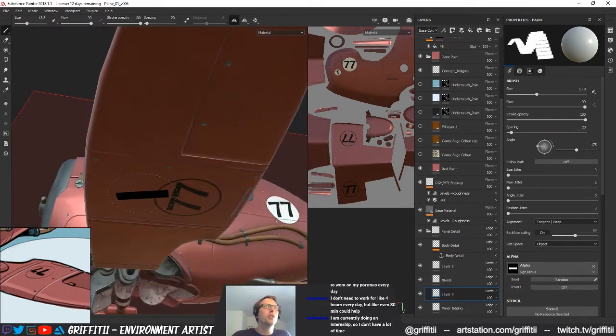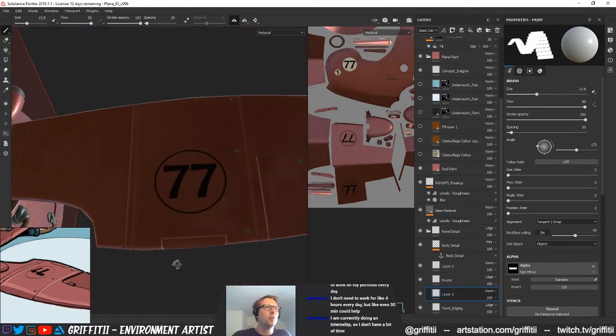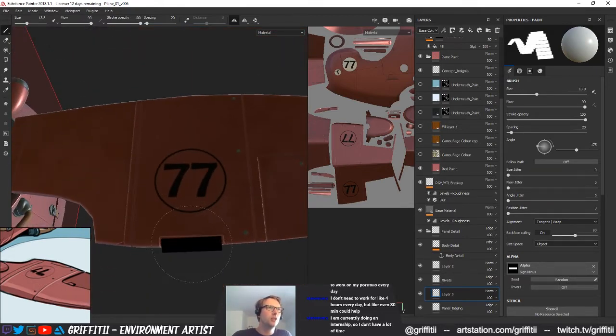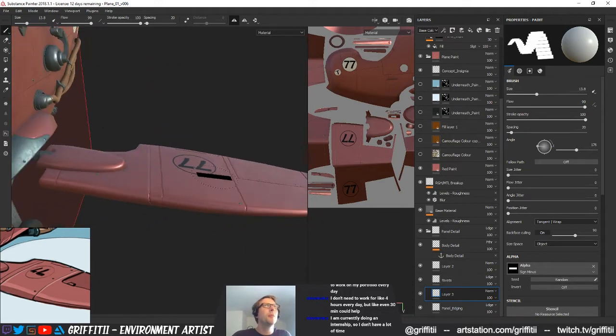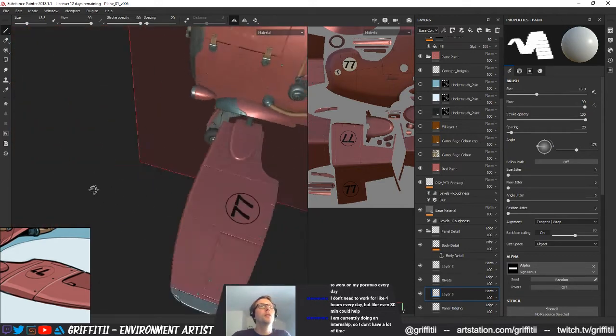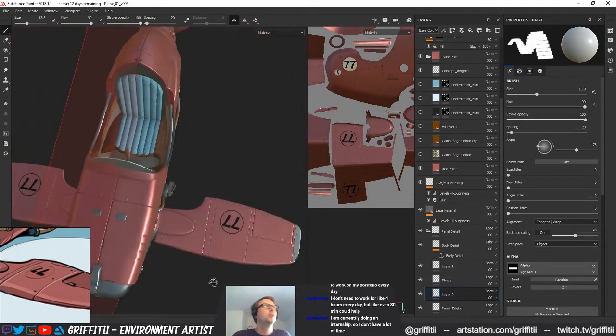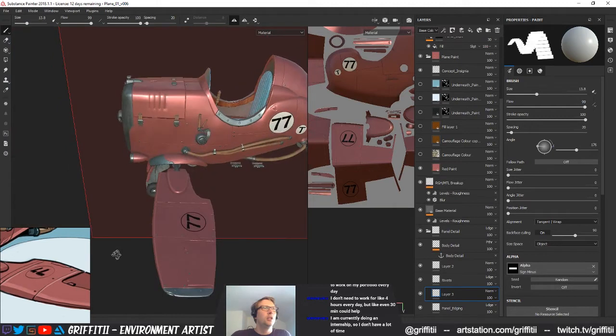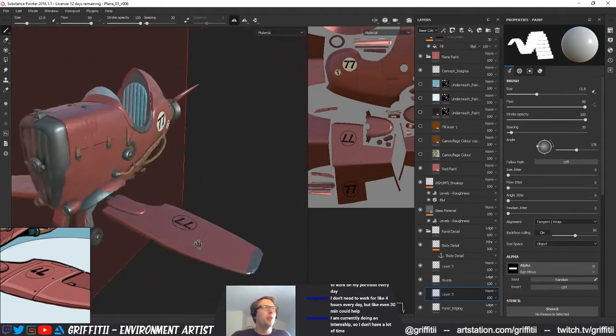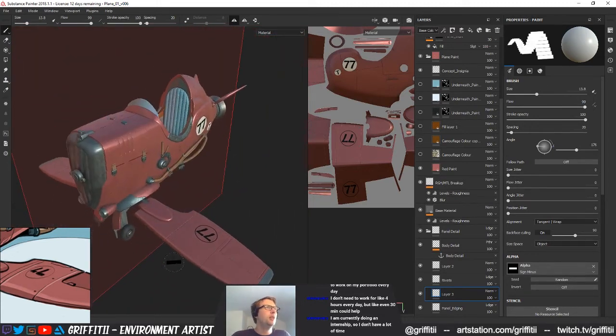Yeah, that'll do. So then we just come around and stamp it on the other side. Boom, and there we go. And that's on both sides. Brilliant. Okay. It could probably be a bit deeper, but sod it. We don't need it to be.